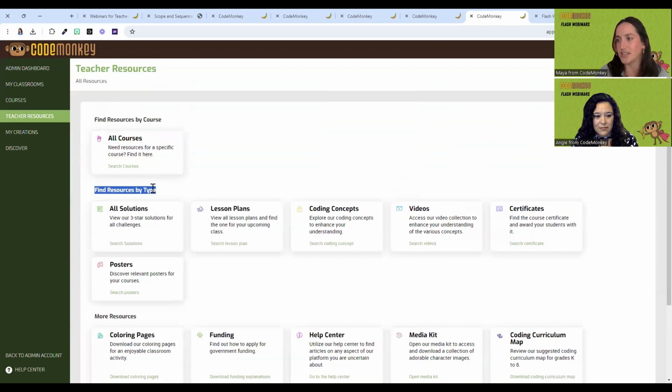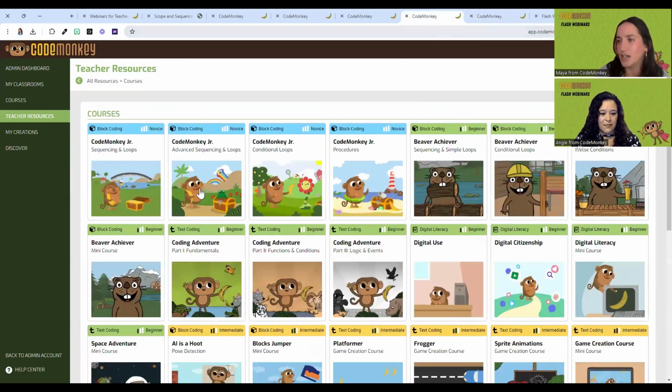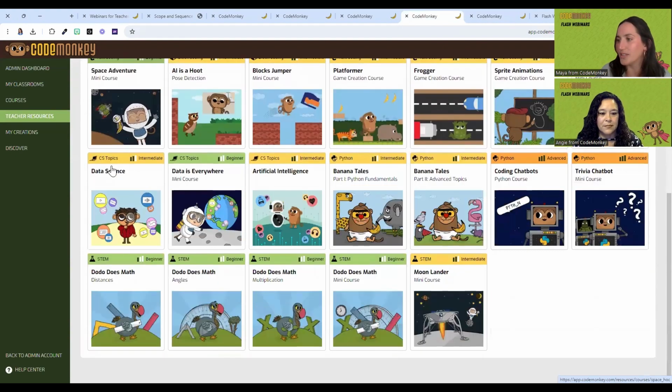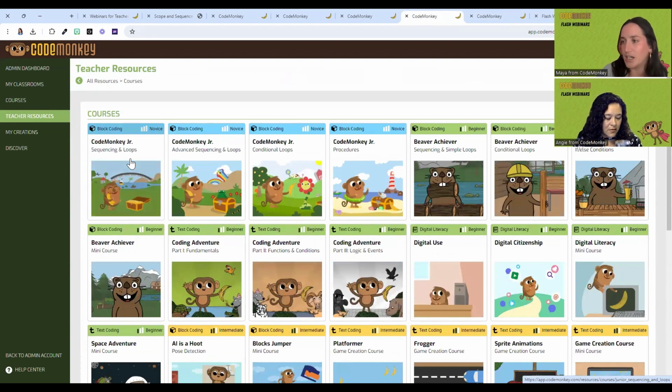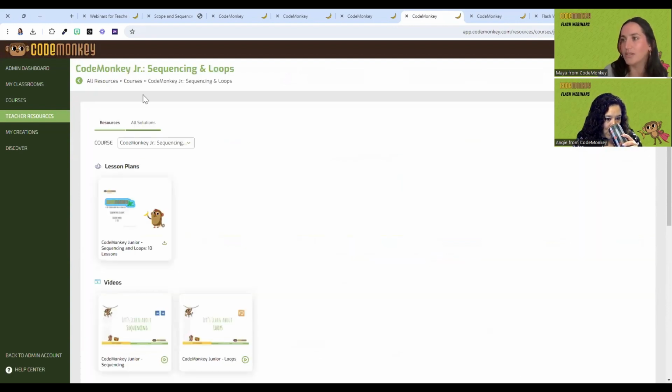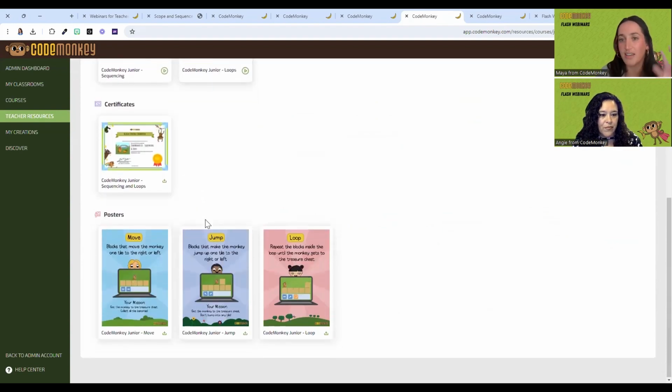The reason we did that is sometimes you don't really know which course you want to start with. So you click by course, and you get to this page where you can see all of the CodeMonkey course images. If you click on one of them, it will take you immediately to a page that presents all of the resources that this specific course has.